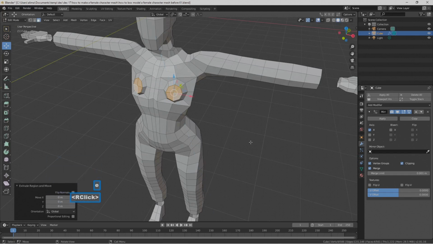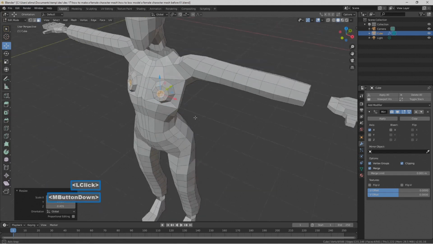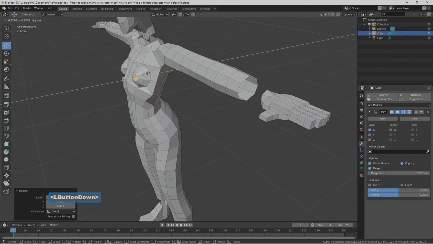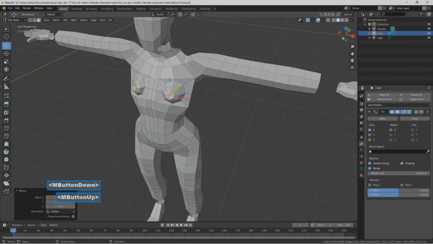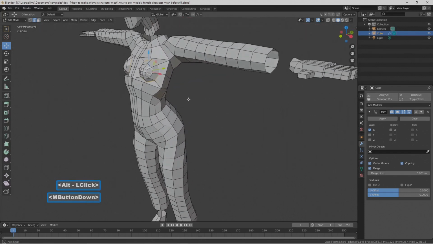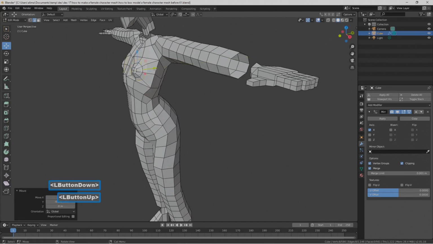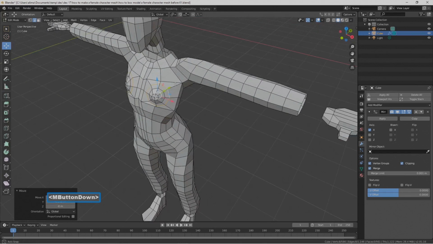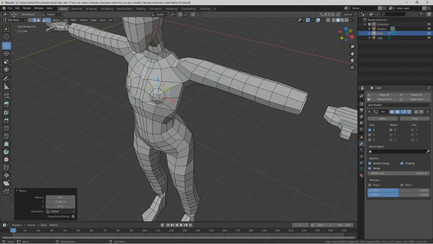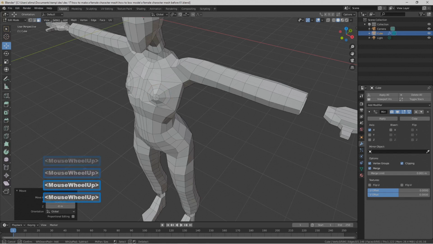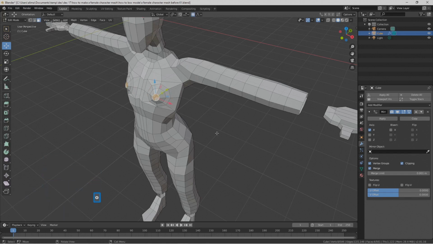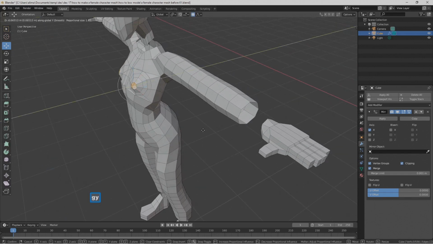Press E to extrude, right click, scale that down. Push this out some, like that. I'm going to go to the edge select here. Push this, oops, I meant to say push forward, there we go. Like that. We should be able to press C for paint select. Select there, press O to turn on the proportional editing tool, press G, and then bring this forward like this.